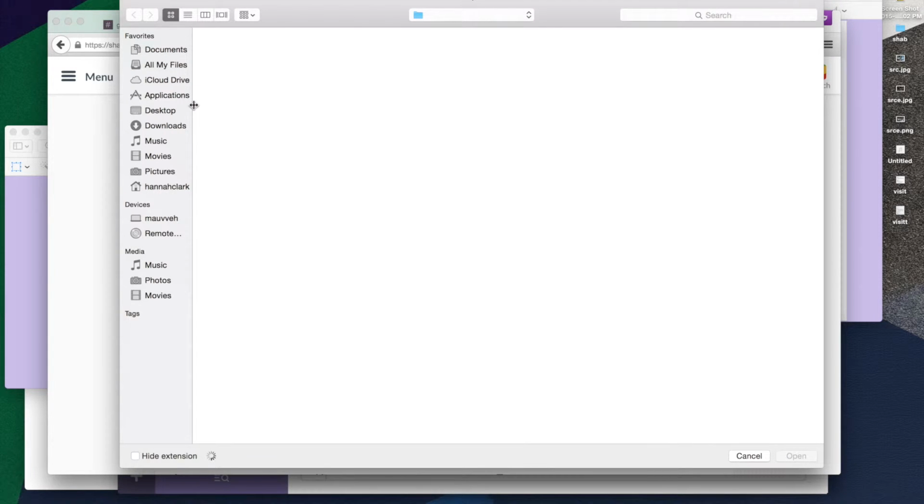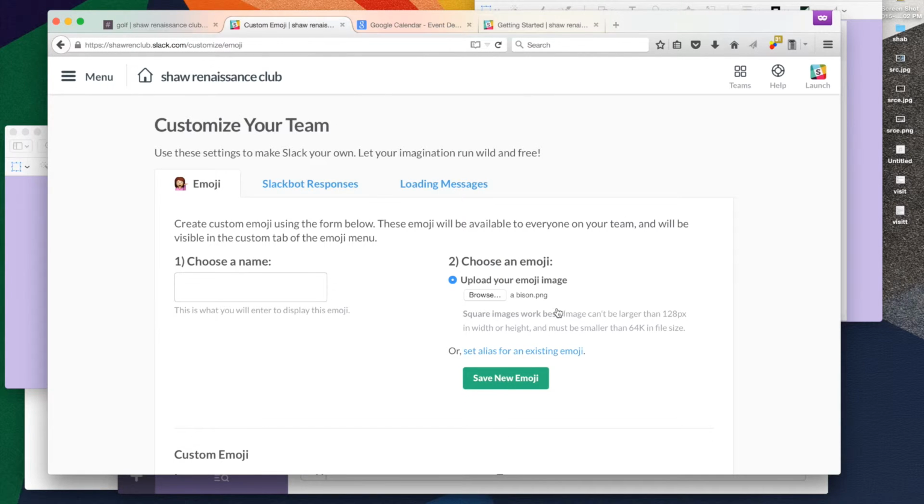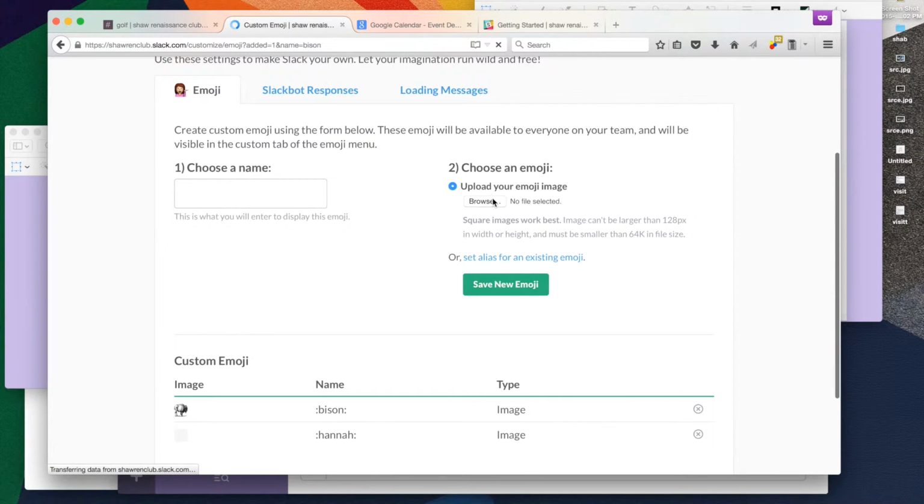So I'm going to go to my desktop, find it, I'm going to save this name as Bison. And now we have custom emojis.